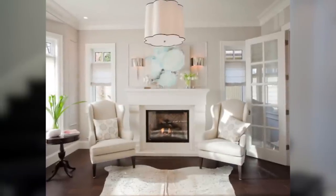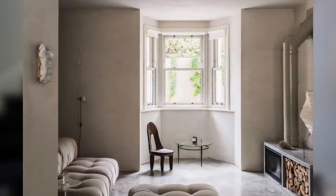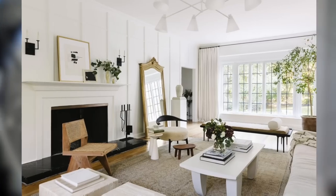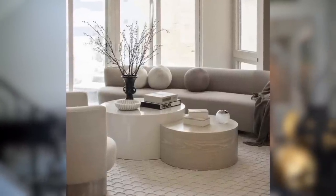Being neutral does not mean being dull. I see a lot of people saying they don't want plain white — they want it to look like they spent money painting. But right now neutrals look elegant. They are in every house, in museums, in art galleries. The reason galleries and museums use neutral colors is because the elements in the room definitely stand out — and that is the perfect backdrop at this moment.